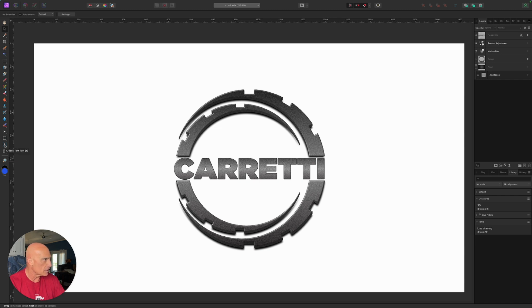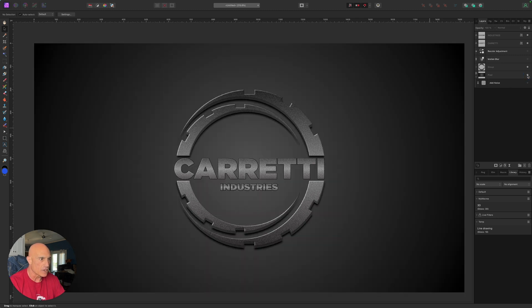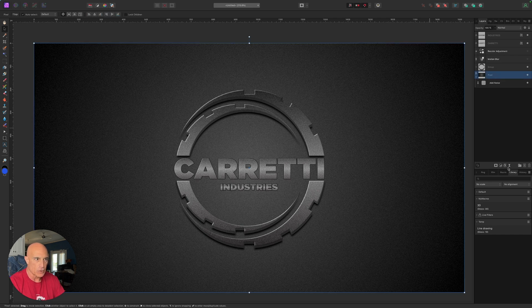So I'll grab the artistic text tool again, come down here, drag out some lettering, center that up, and then we're just going to grab this layer effects from here and drop it right onto that so it matches. And the last thing we're going to do is bring back our background. So we've got a pixel layer, and I've got some noise on there as well. And really, I think what I want to do here is add a little bit of motion blur. So we'll add some motion blur there.